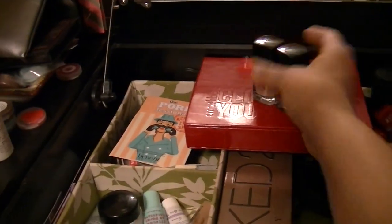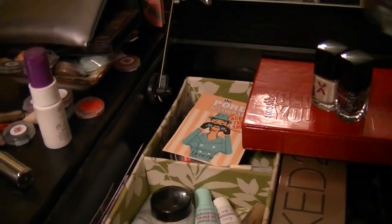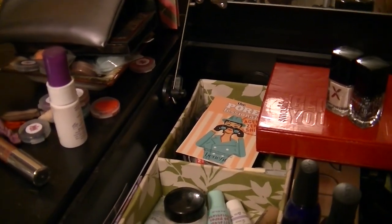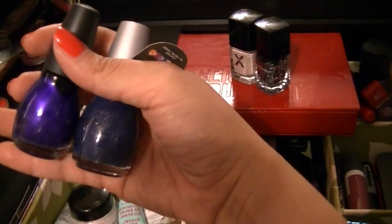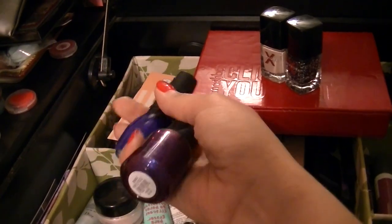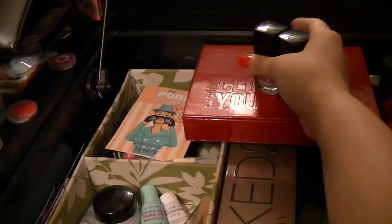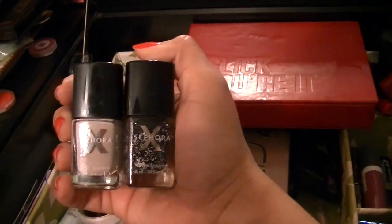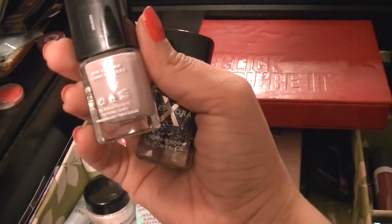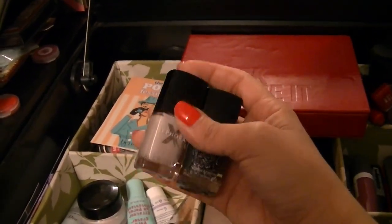Now for nails — again, I'm backed up. My nails are chipping so bad. This is Cajun Shrimp by OPI. I'm actually going to paint my nails next. So Let's Talk and Purple Poodle — Let's Talk is a shinier one from Silver Colors, Purple Poodle is an Orly. I don't think I'm going to like this as much because this is like a really metallic-y kind of color, but that's what I'm going to do next. And then next week once I'm done with that, I'm going to use these two that I got at Big Lots for like $2.50 each — Sephora X. This is Prudish, a really pretty nudie beige color. And the top coat is Chaotic, a really cool top coat. I'm not sure if I'm going to do just a few accent nails or all of them, but I'll see. Sometimes if it chips a lot I just do the rest of the nails to make it last longer.